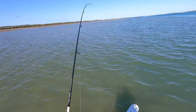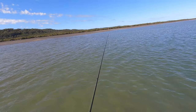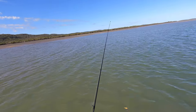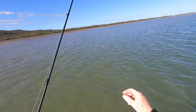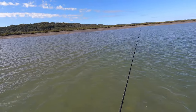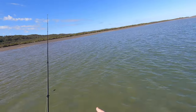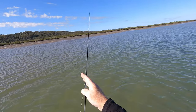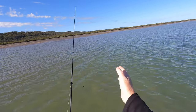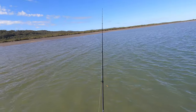Then I'll switch to the soft plastic — probably the prong next — and that'll still make a vibration, but it's a lot more subtle. Because that might be the difference — it might be a loud vibration or a soft vibration that actually gets the fish's attention or wakes them up this morning. So that's the plan: deeper water into the shallow, hit any obvious ambush points, take note of the colour of the water, and then move to the next one if we don't find any fish.